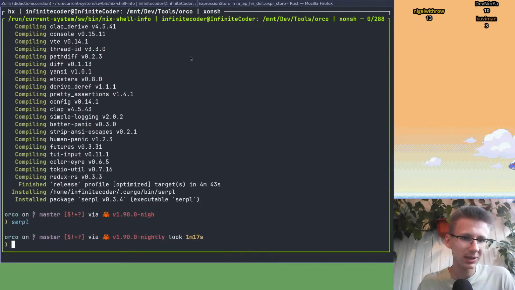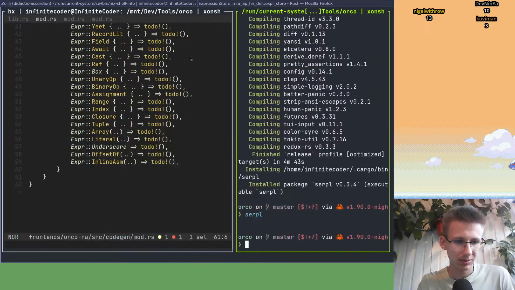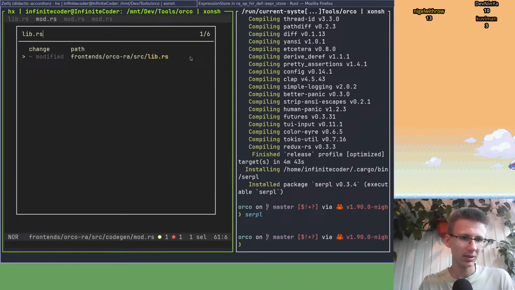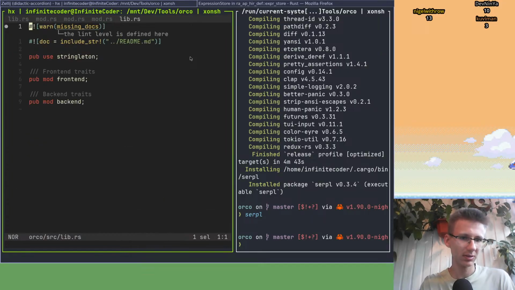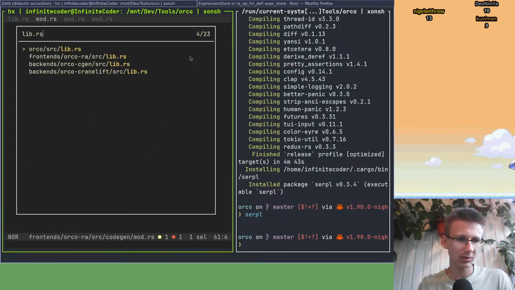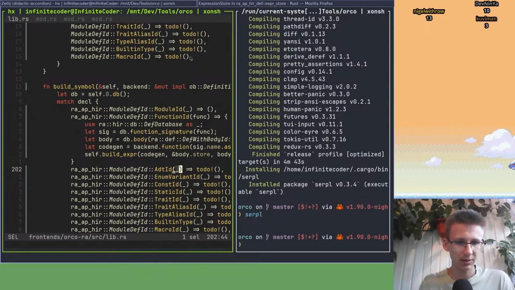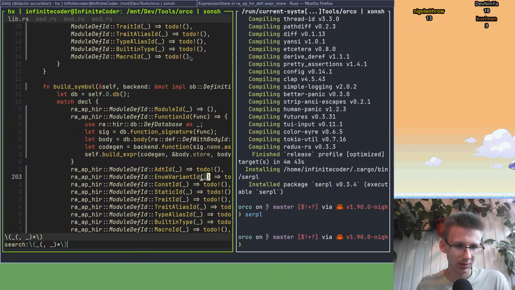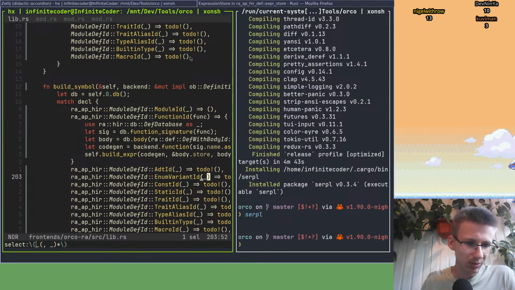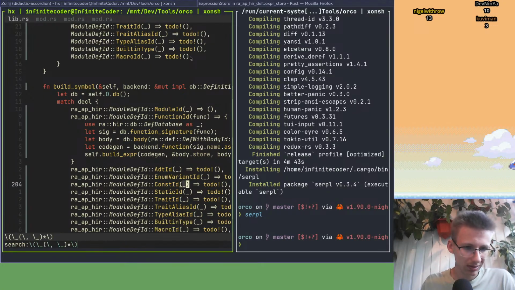Okay, so lib.rs and cgen. Wrong lib.rs. This one. Oh, actually, can I select this? Search does work, select doesn't. Wait, what? Nothing selected. Oh wait.